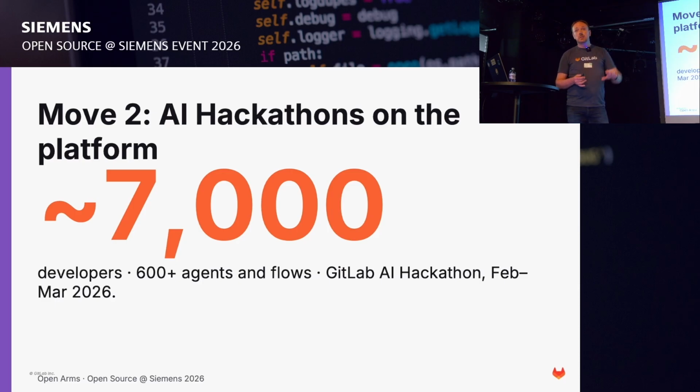We had some really good contributions come out of that. Again, a large number of credits were consumed in the process. But again, not just welcoming AI contributions, but actually welcoming contributions into our AI space and furthering the platform for all.